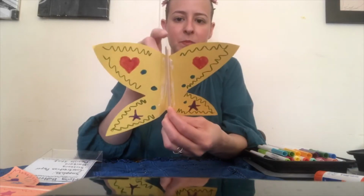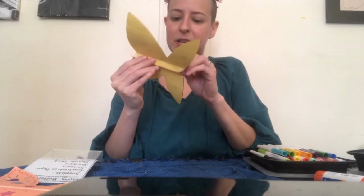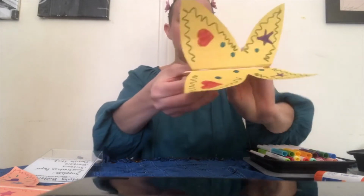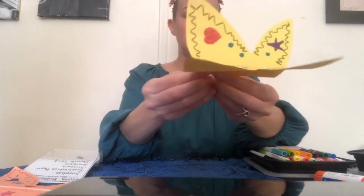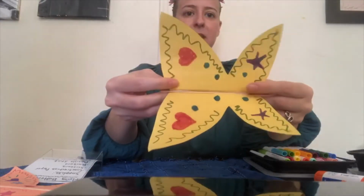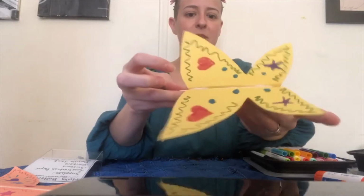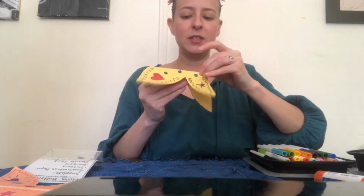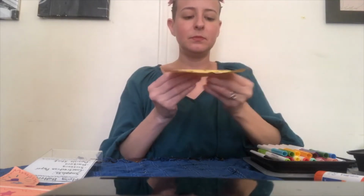So there's a little bit of the popsicle stick sticking out beyond the wings because I'm going to turn that into the face of my butterfly. And now I'm just going to bring those 2 sides together where the glue was. So I'm gluing the popsicle stick in place right in the middle of my wings. There we go. And I'm going to kind of refold the wings on either side so they're nice and flappy. Hold that glue in place.